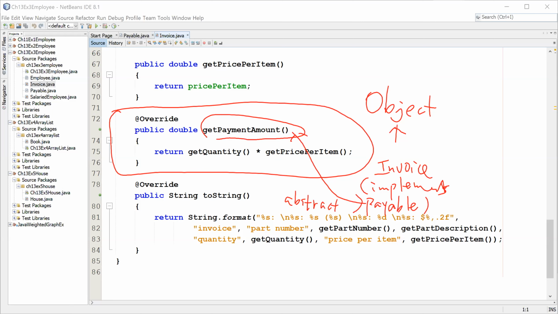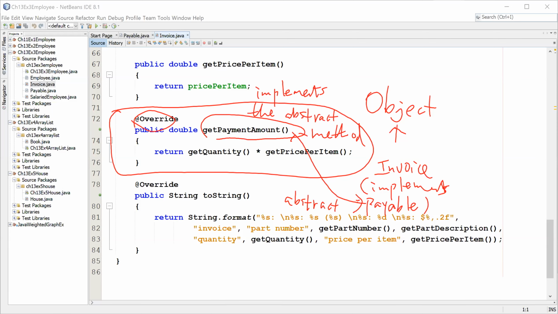And in this Invoice class, because it implements Payable, here it implements the abstract method. So this override is for the Payable interface.